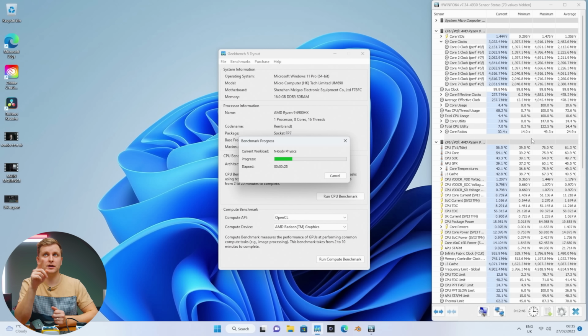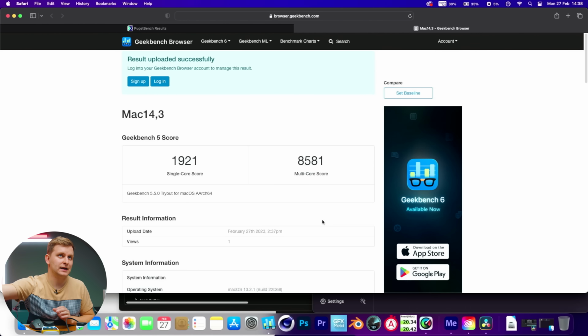Interestingly, the Mac actually finished the score much faster than the Windows PC. But in Geekbench, we can see a much bigger difference between the single and multi-core speeds. As you can see, the Mac is much faster in the single core here, 1,900 points and 1,600 points on the PC, which is about 15.8 or 15.9% slower on the Windows PC.